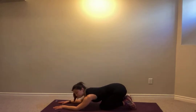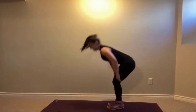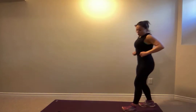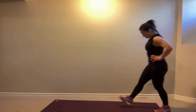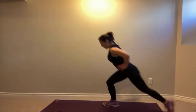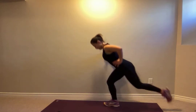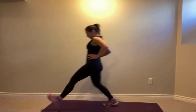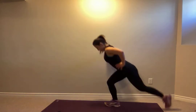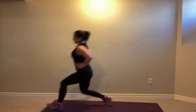Stand it up. Good. We are doing forward lunge, back lunge. I'll start in the middle. Good. Forward lunge, right to back lunge. Taking your time, we're going to do 10 of each here. Use a wall if you need to, like I am, for balance. Take your time. If you need to step in between, that's fine too.